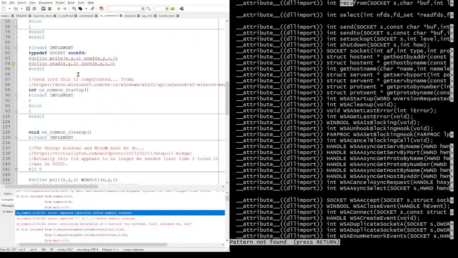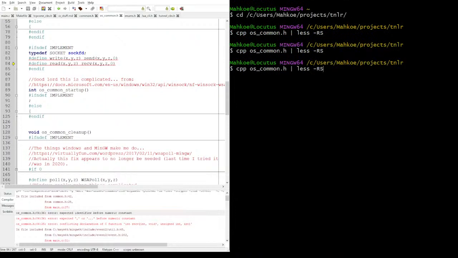Oh, wait. Wait a minute. Is there something wrong with the preprocessor? Expected identifier before numeric constant. All right, now we really have to pull out the big guns here.